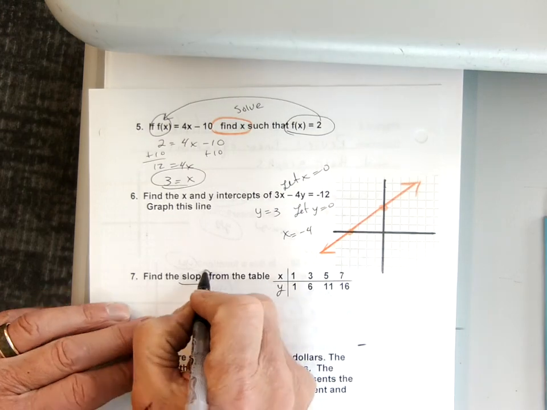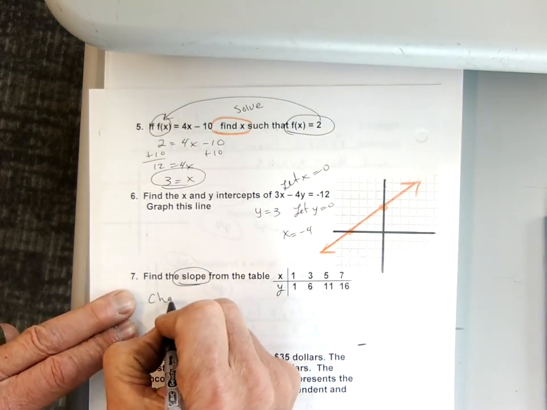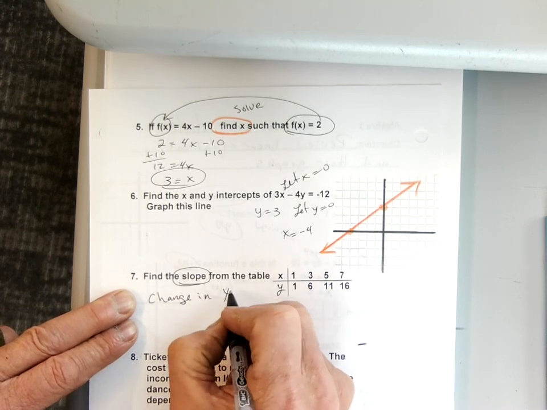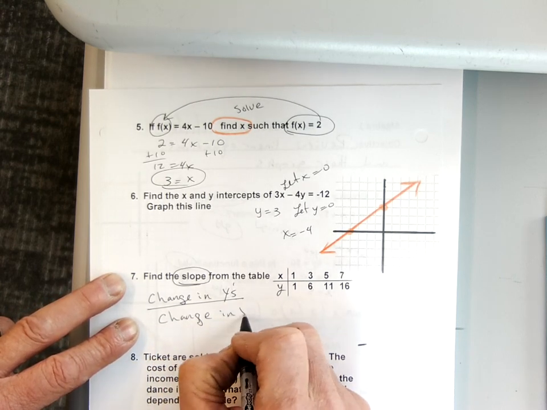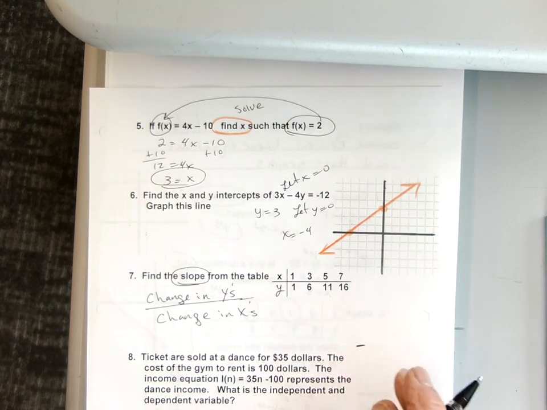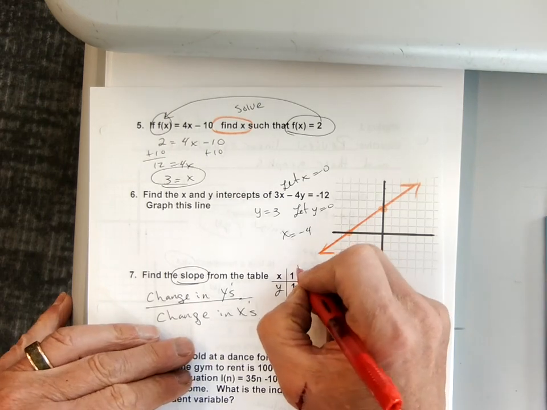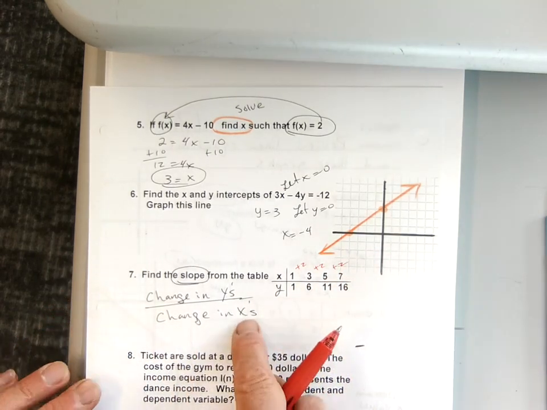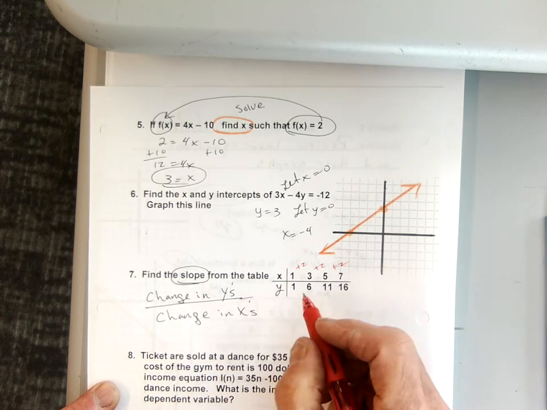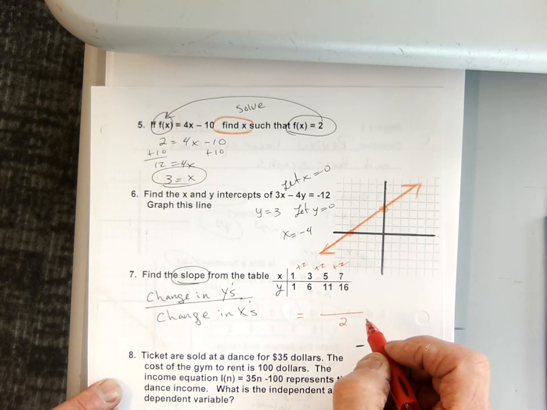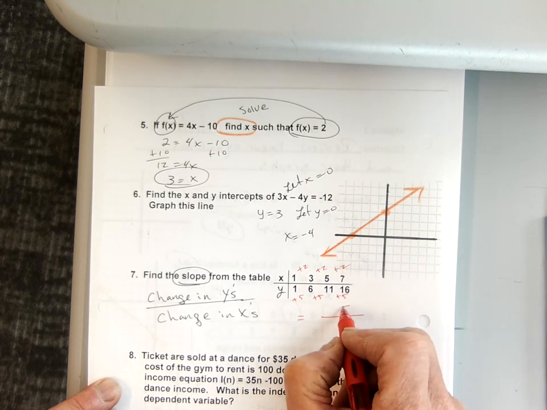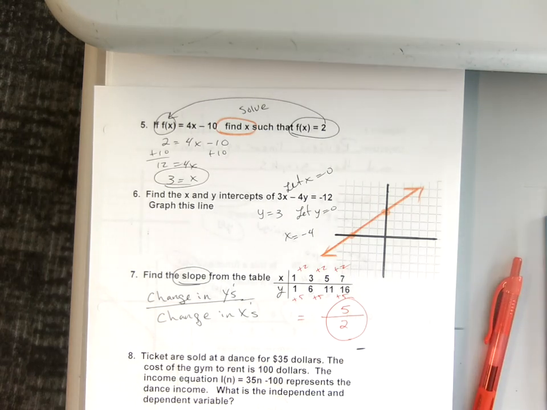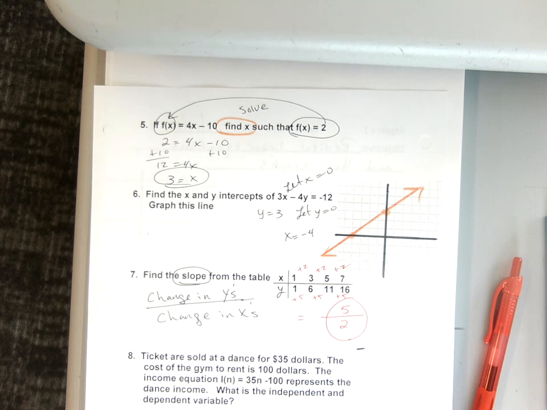Okay, there's lots of ways to describe slope. One way is the change in y's over the change in x's. You could also use the slope formula, but it looks to me as if I'm going up by 2, up by 2, up by 2, for my x's. So my change in x's is 2. My change in y seems like it goes up 5, up 5, up 5. So my change in y's is 5. There's my slope. You could also graph it and find it. You could use the slope formula, and that would also work. But this is kind of the easier way.